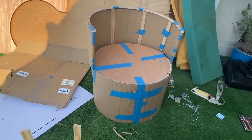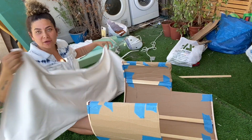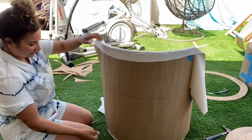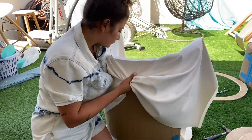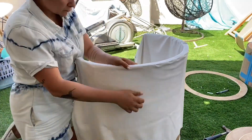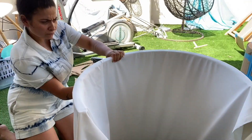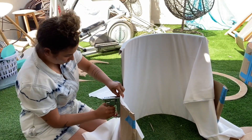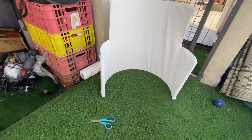Now we're going to apply the cream color and the brown in a very different way. The cream I wrapped all the way to the back, always pulling as much as possible to have it nice and clean from the front, then stapled it on the back. With the brown we will not want to do this — that's why it's different. Pull it, staple it, make it as tight as possible. When you arrive at the corners it's complicated because the half circle is longer on one side, shorter on the other — you're going to have to cut it out and then pull the fabric to the back and staple it as nicely as possible keeping it straight.